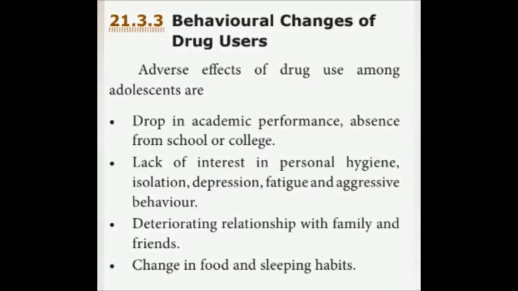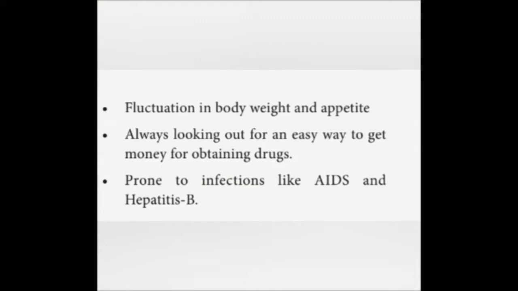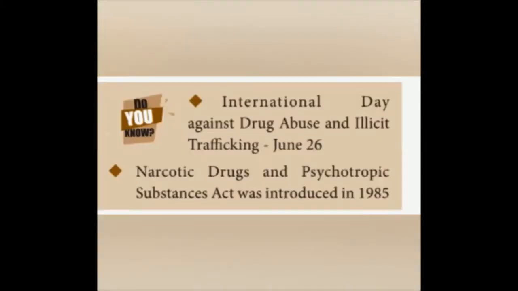Behavior changes of drug users. A drug addict lacks interest in studies, so there is absence from school or college. A lack of interest in personal hygiene. Always in a mood of isolation, depression, fatigue, and aggressive behavior. They avoid relationships with family and friends, and change their food and sleeping habits. Lack of hunger, so fluctuation in body weight and appetite. Always looking out for an easy way to get money for obtaining drugs, and prone to infections like AIDS and hepatitis B.